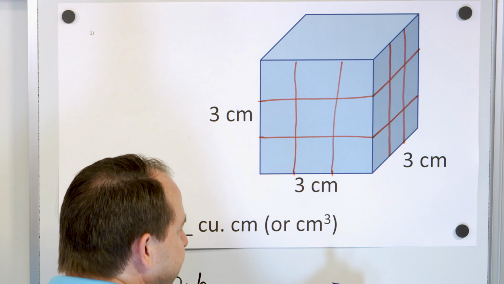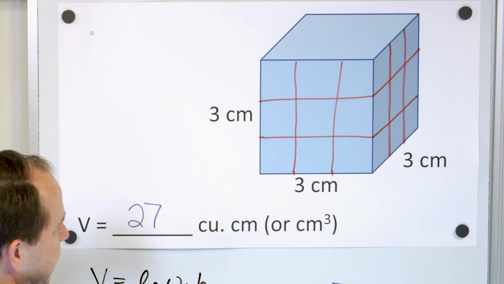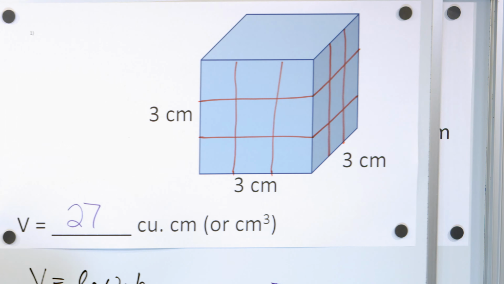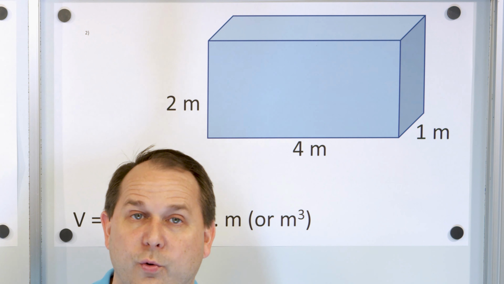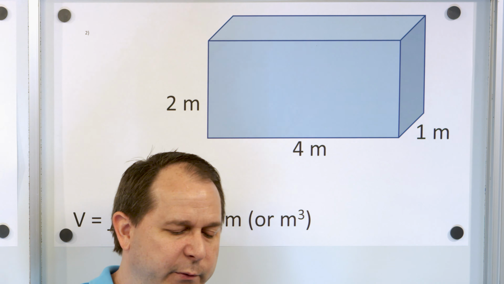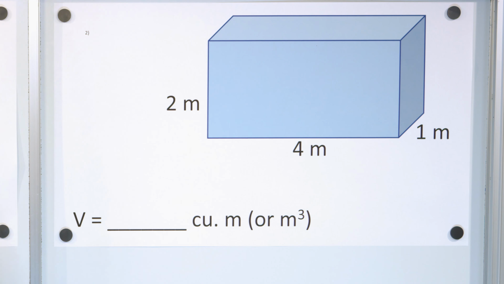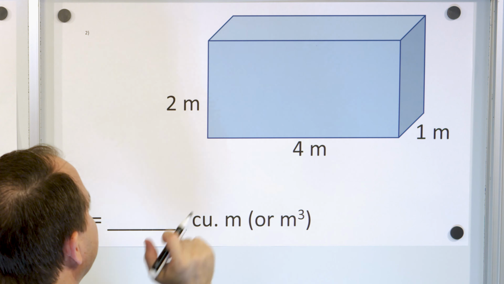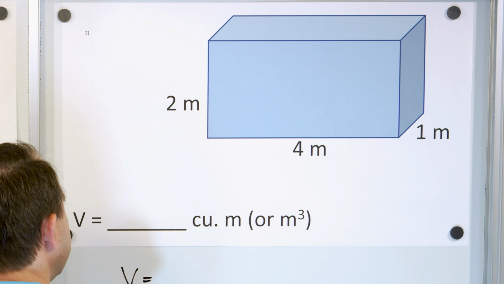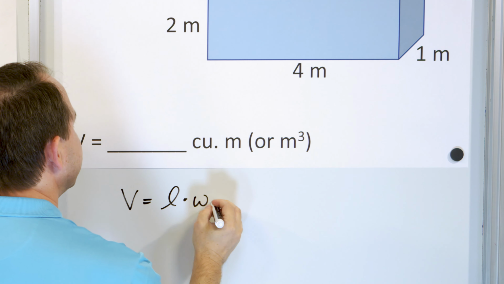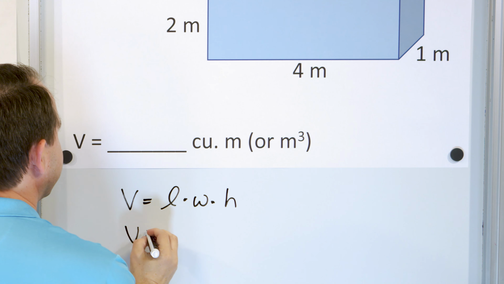Same thing I was saying down here. We just figure out how many of these are in here and we count them. For a rectangular solid like that, it's always length times width times height, always. And that is what we have to remember. So now that we've done the talking, we can calculate much more easily. We're going to find the volume of this thing. And it's length times the width times the height, always for rectangular solids.